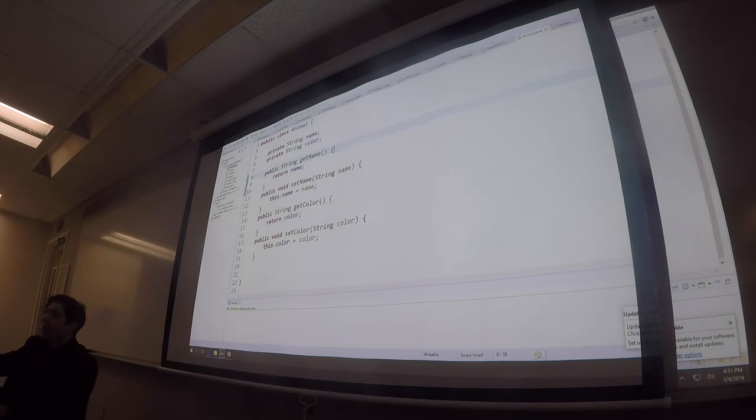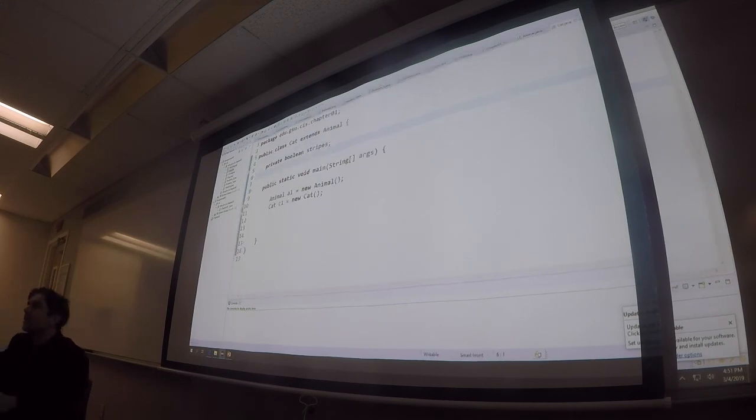So when I create a cat, do you want to inherit everything from animal? Yes. So I'm going to create a cat, and say it extends from animal. Obviously, cat will have maybe some more properties, like stripes, one property.